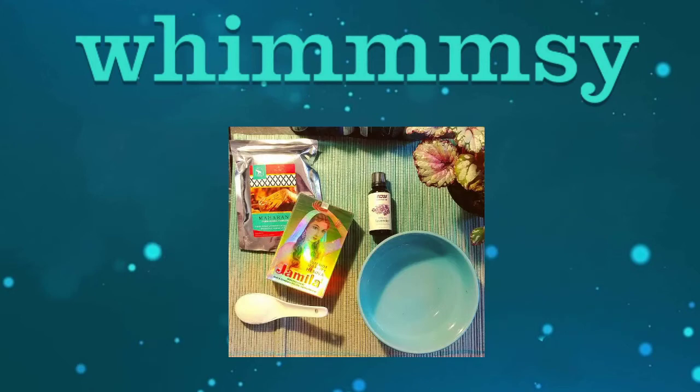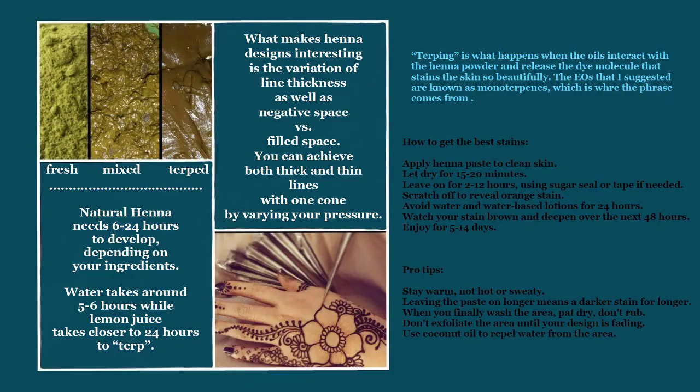So I do want to go over real quick some best practices, some pro tips and other little pointers about the things that we have discussed. In this little picture here, you can see the different stages of the henna, like we talked about earlier. The powder, the fresh paste mixed up with the essential oils and the sugar and the water, and then fully terped after 6 hours.